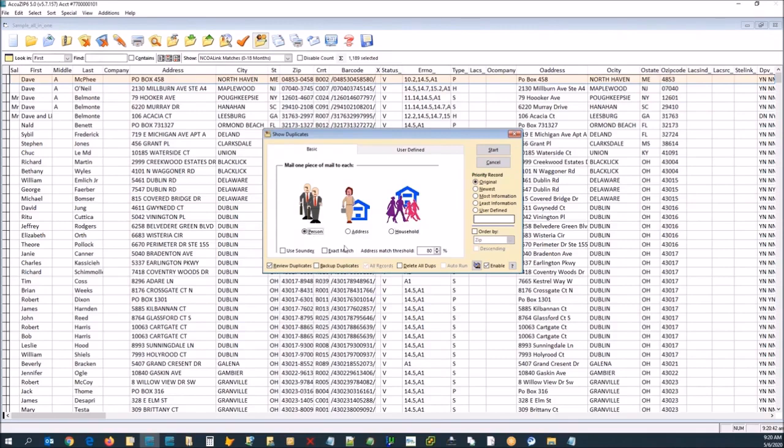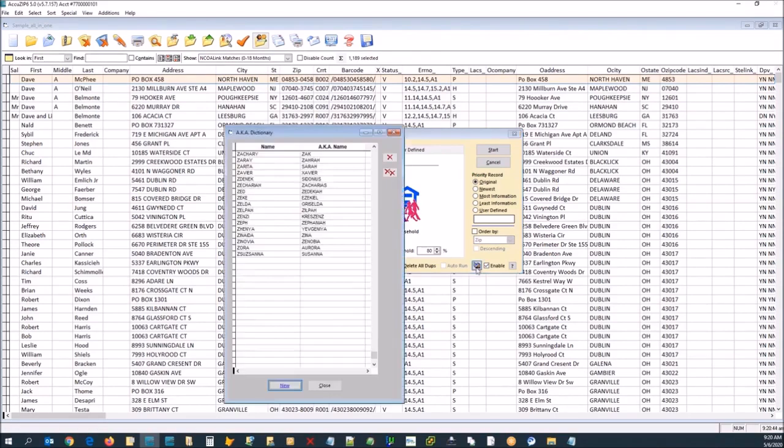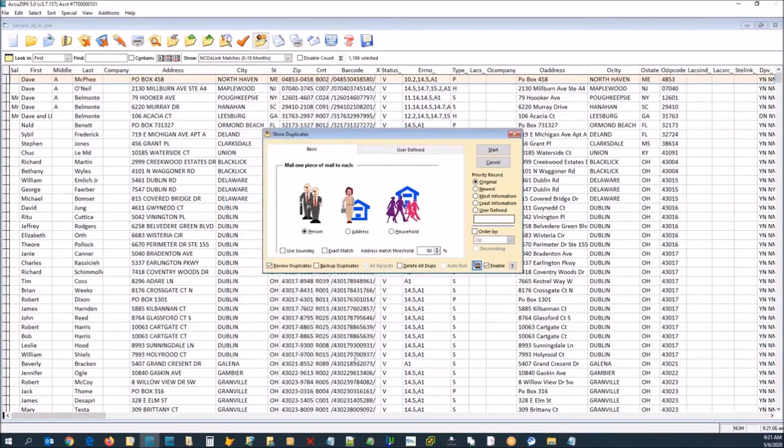So person is the one I'm going to use. I'm also going to add our AKA dictionary, which is built right here. AKA would be names like Robert, Bob, Michelle, Shelley, Michael, Mike. These are all built in. So when you get the software out of the box, it has all of these built in. If you want to add your own, you just type it in here. This name is also that name. And you can build as many in here as you want, okay? So I'm just going to close that. I'm going to invoke that with my person search, and I'm going to hit start.